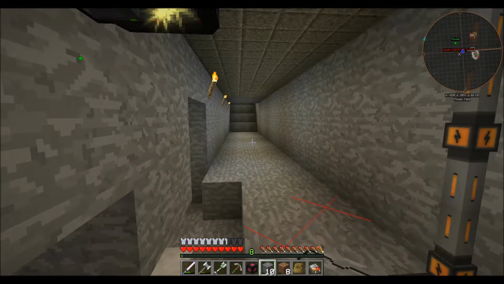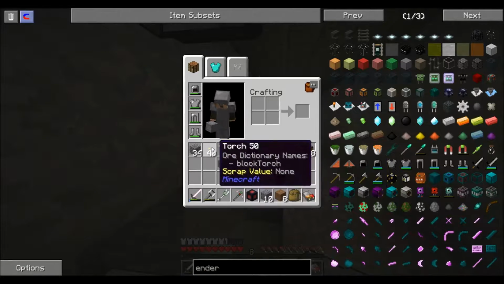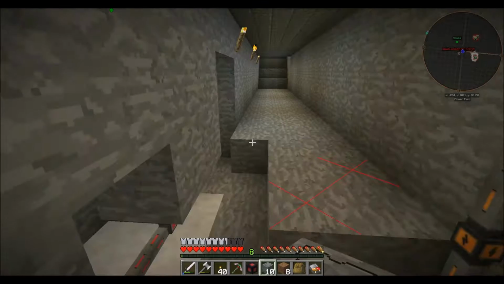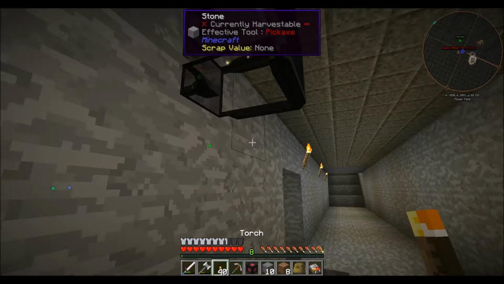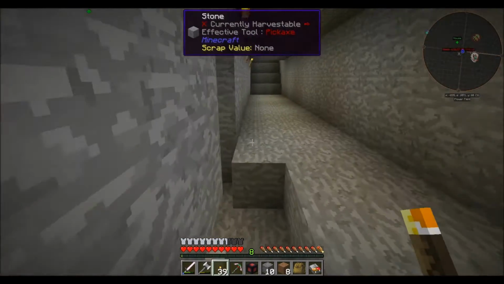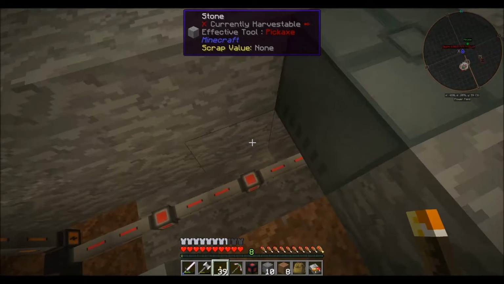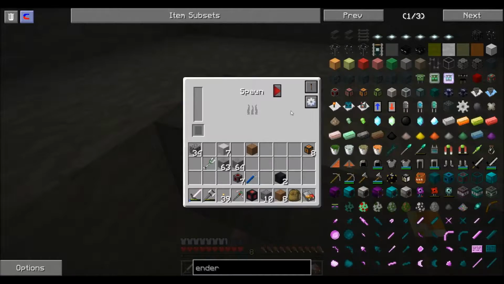Okay, and I need to replace my torch so monsters don't spawn down here. Stick you there for the moment. Okay, so down here we have our monster spawner, which is currently set to only be active without a signal.